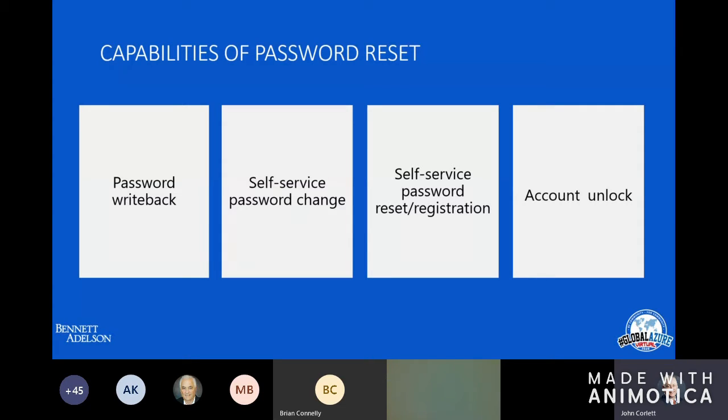You don't want them going through account lockouts and having that one lone help desk person or your service desk field calls just to unlock a password or do a password change. So password reset supports those, as well as password write back to your local Active Directory through Active Directory Connect. And you can leverage this not only in cloud-only scenarios, but also in hybrid scenarios with that write back.